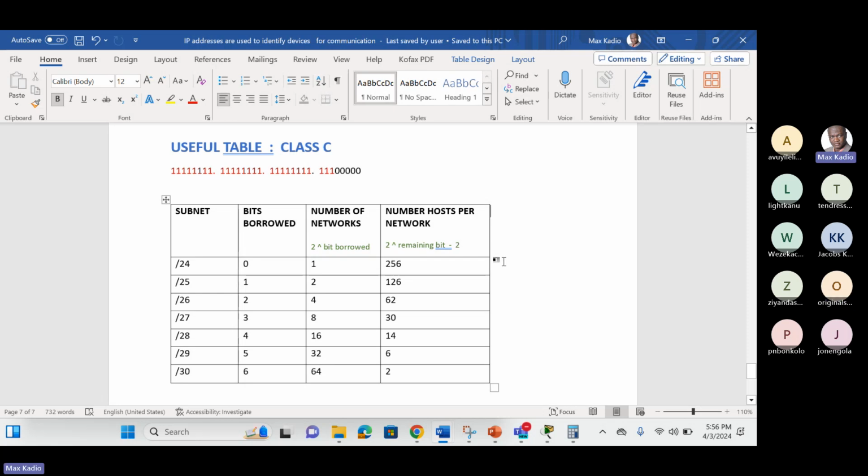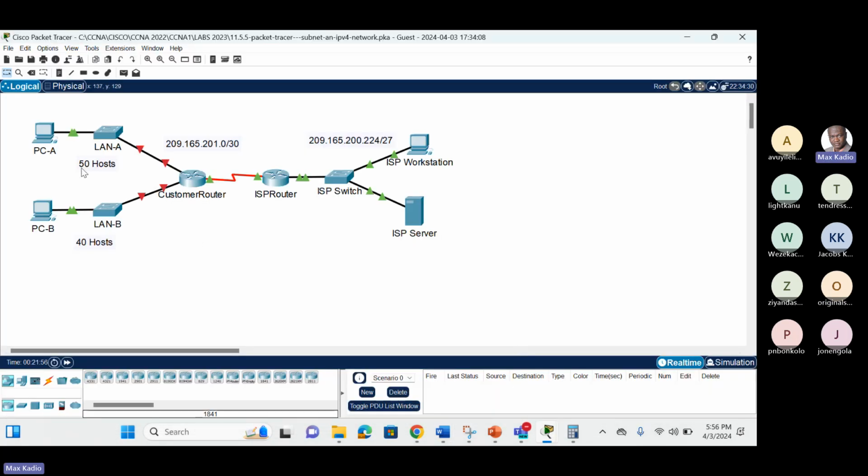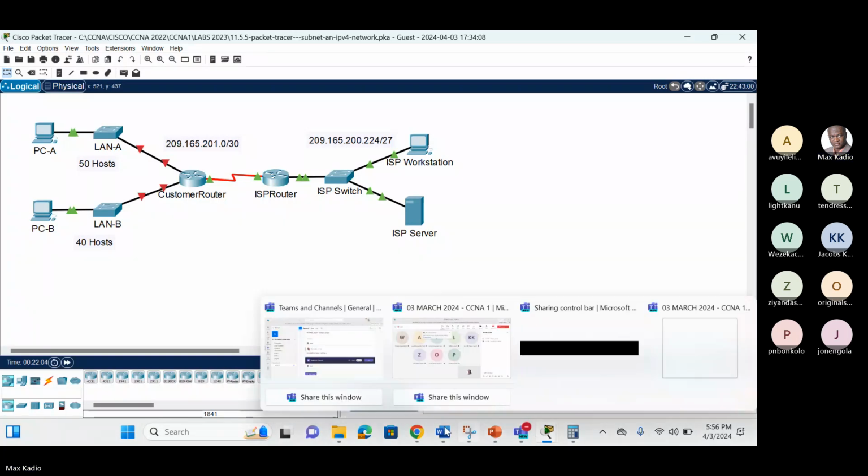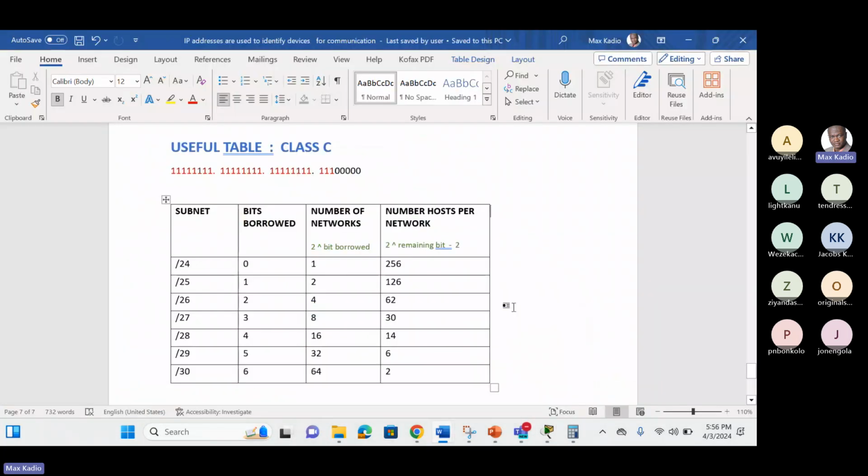Okay, we're going to use this one to do our lab. So guys, for example, we say we need 50 hosts. If you need 50 hosts, which subnet are you going to take? Which slash are you going to take?